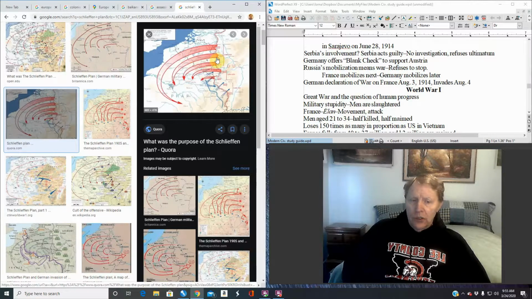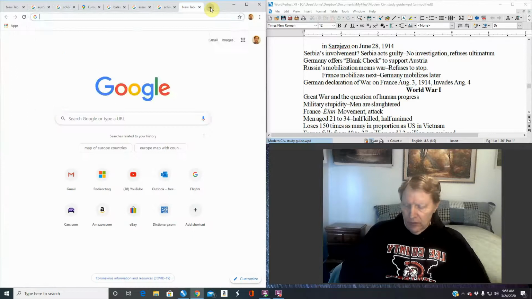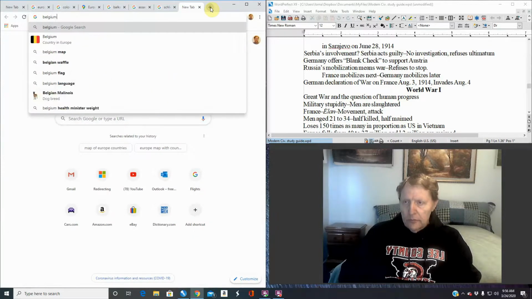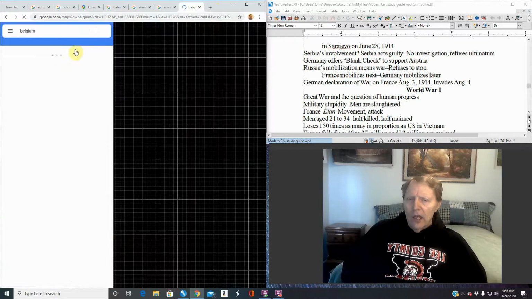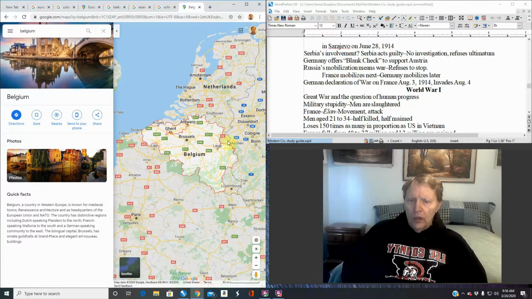Now, Belgium is a neutral country. Belgium is not allied to France. Well, but the Germans believe that in a war, Belgium will probably come in on the side of France. One of the reasons for that is, if you look at a map of Belgium here, Belgium is fortifying its eastern border with Germany, the border over here. It's not fortifying this border with France. So obviously the Belgians think that there's going to be a war, and they're going to be fighting Germany.